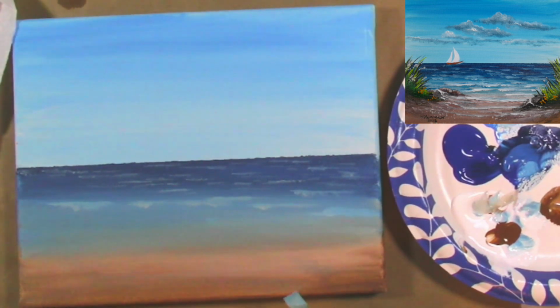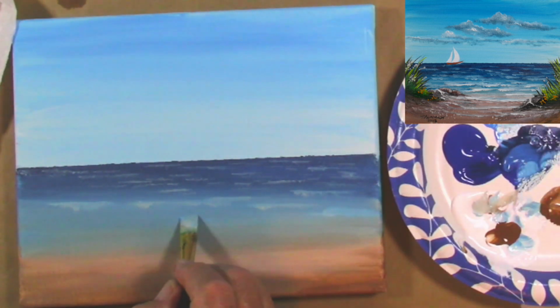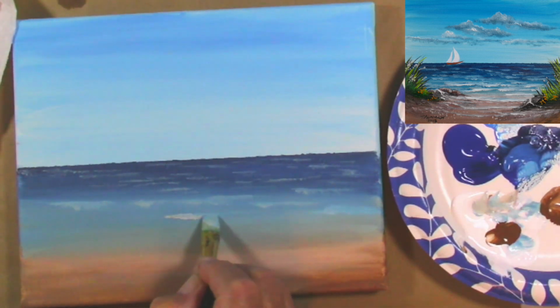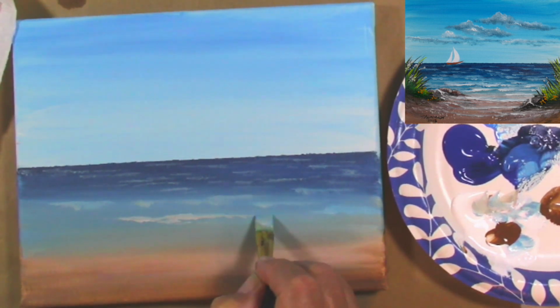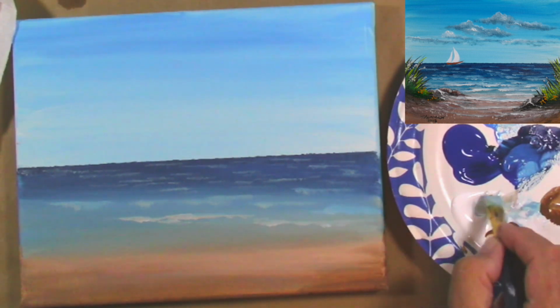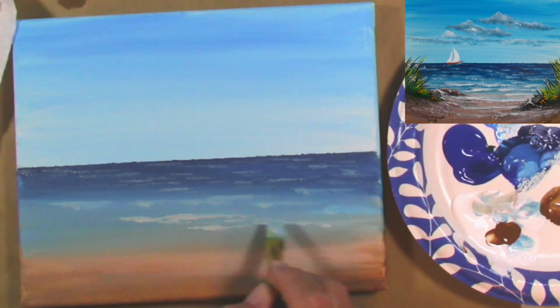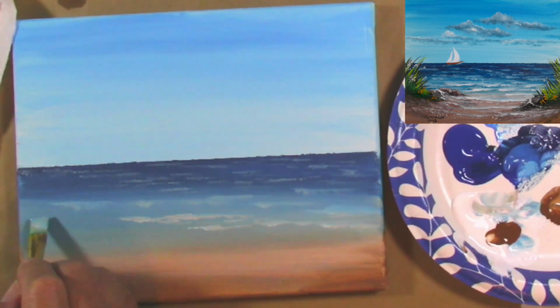Okay. Now, as we come forward, let's keep on going with that light blue. Put a bit of white with it. Oh, there you go. See how that is? Just getting a little bit bigger. You're making a water line now. I take some more white and just continue on forward here. Make my water line. Come along good. Come along here.